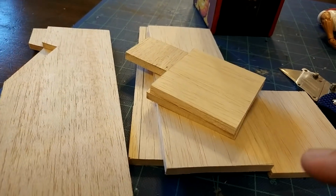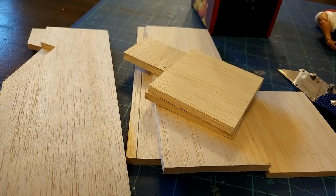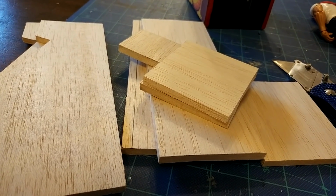So now I just got to sand all the rough edges off. And then start gluing them together. Gluing them, painting them, and then add decals and all the little details.